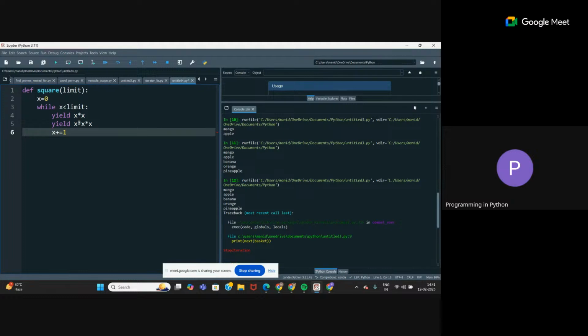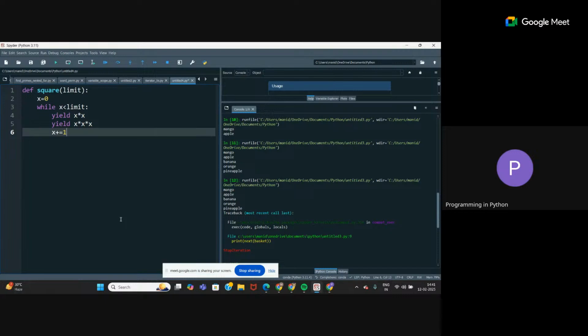How long will I keep on incrementing? Until it reaches the limit, and the limit can be anything you want to set. If I set it to 5, it will calculate the square and the cube of every element from 1 to 5. For 0, it's always 0, since x starts with 0, so the first yield statements will give you 0 only. After that, it will iterate from 0 to 1 to 2 to 3 till 4. And as it reaches 5, the limit will expire.